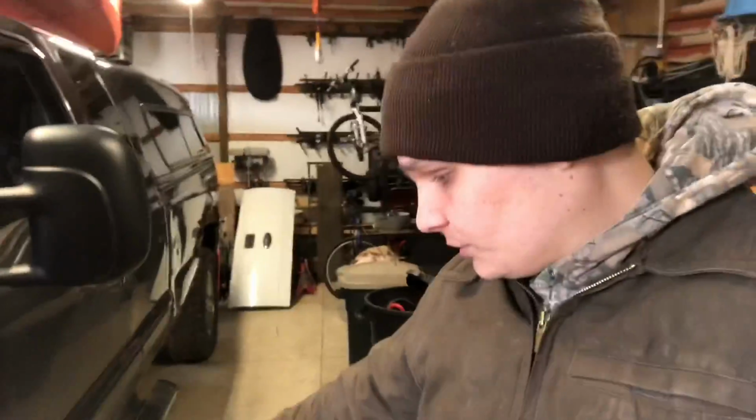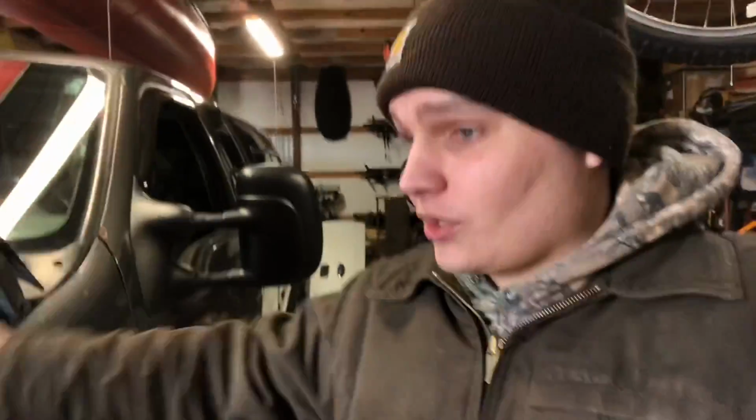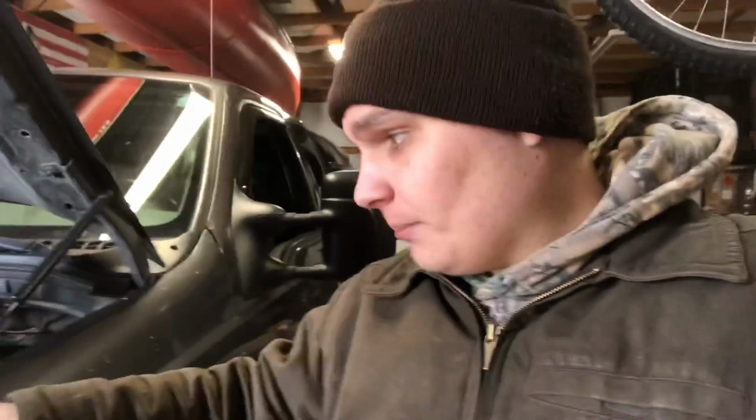I'm going to tell you what I bought it for. I bought this truck for $2,500, running and driving with a plow. Yes, it does have rust, the cab corners, bottom of the doors, the bed is completely shot, but the front end is solid. It starts right up. It was an original owner truck, like I mentioned. This just goes to prove, guys, that these trucks are out there. You can find them. You just got to keep searching, and eventually you're going to find that guy that's just like, I want to get rid of this thing. In my case, the guy was just ready to move on from it.